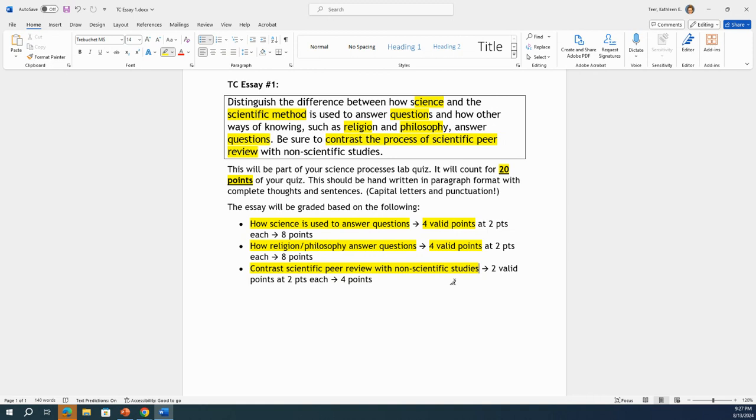And when I'm grading it, I grade on a check system. You need 10 checks to get your 20 points, okay? Now, 2 of your checks have got to come from this topic, and then 4 checks there, 4 checks there. So if you give me extra here, that's great, but I'm only going to give you a max of 4 checks for science. I would encourage you to write a few extra just in case one of them's wrong, okay? I don't count off for wrong answers, but I can't give you credit for wrong answers.